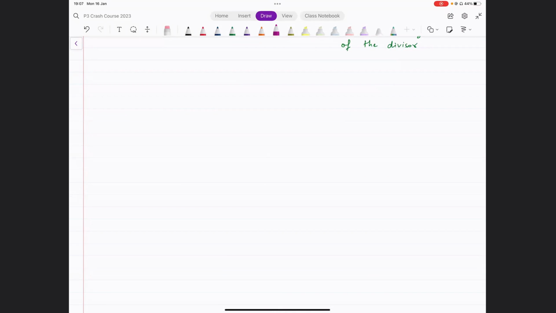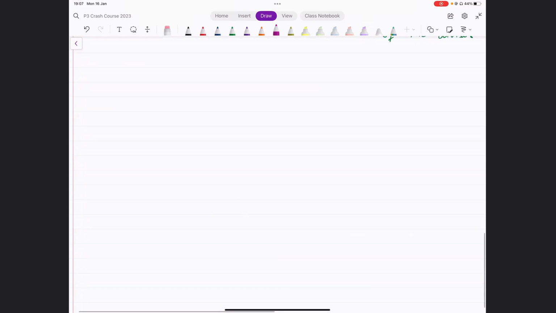Now, this is something that you'll have to do very, very frequently in this topic. You'll have to divide one polynomial by another polynomial in almost every other question. So you need to understand this process very well. Let's take another example. Let's say we want to divide another polynomial. Let's say that looks like this: 4x raised to power 4 plus 5x cubed minus 2x squared plus x plus 1. This is the polynomial that I have. And I want to divide it by x squared minus 5x plus 2. Okay, so I want to do this division now.